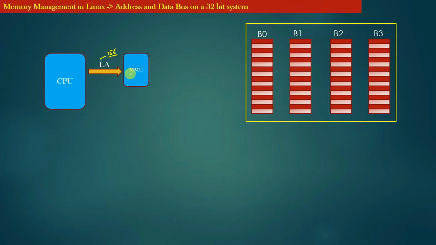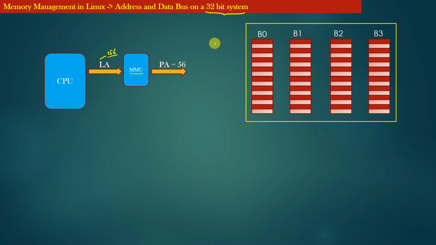Now MMU is a hardware unit which converts each logical address into a physical address. So let us say in our example, MMU converts the logical address 156 to 56. So 56 is a physical address. Now what is the science behind converting logical address to physical address? That we are going to discuss later when we discuss the concept of paging. For now, just understand that MMU has converted the logical address to a physical address. We have arbitrarily chosen this value of 56, which represents a physical address.